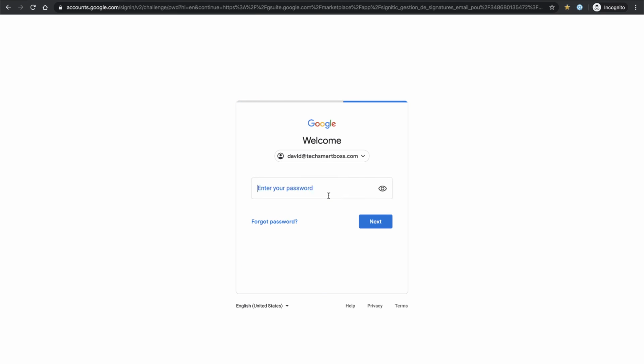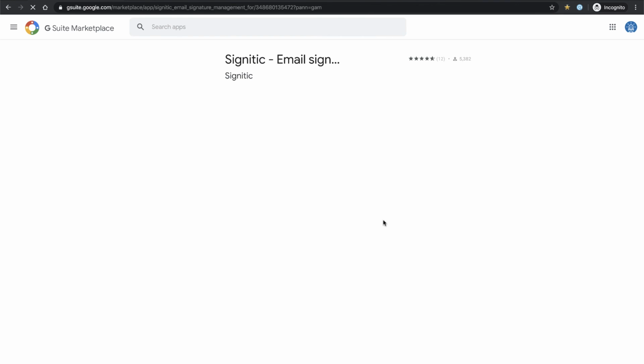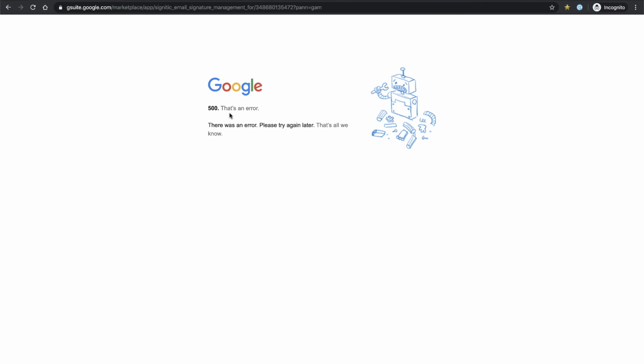And I'm pretty sure that it's going to tell me I already have it. So I don't think this should make a difference, but who knows? Let's just give it a shot here. All right, so it's taking me in. It looks like it might detect that, that's different.